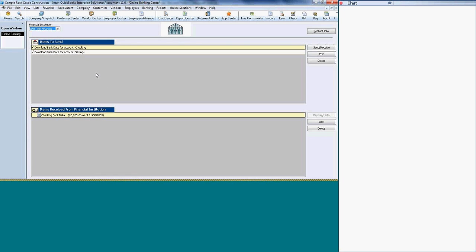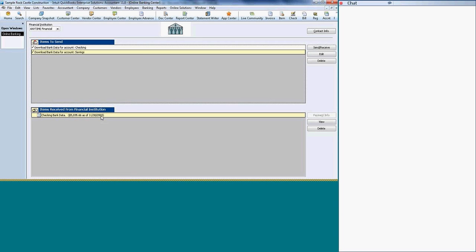Then you will get this window once you're done downloading the information from your bank account into QuickBooks. You will not use Send and Receive. But let's say assuming you will use Send and Receive. This is all after it's set up the first time. If you only want to download checking information, not the savings, remove the check mark. But let's say you want both, Send and Receive.